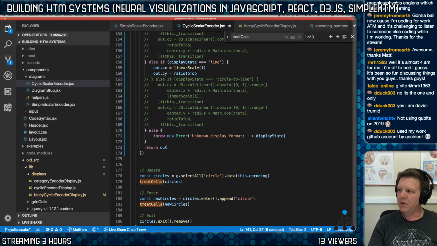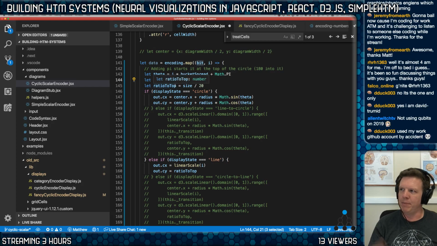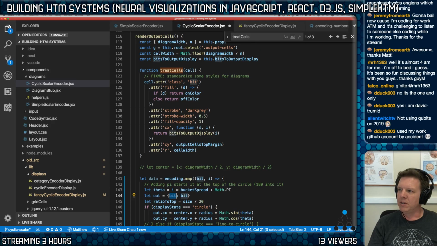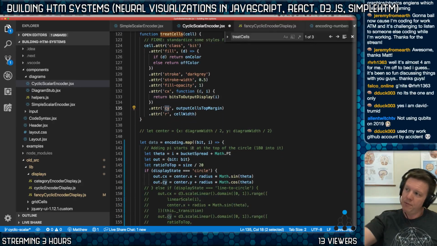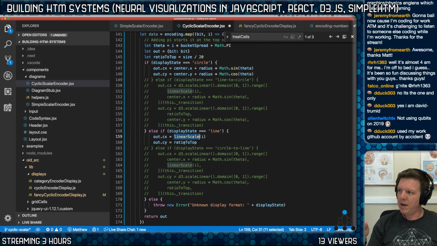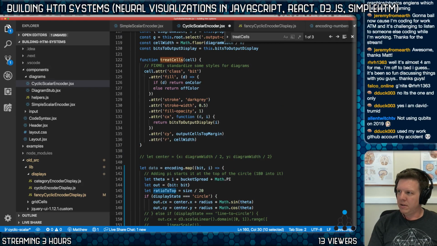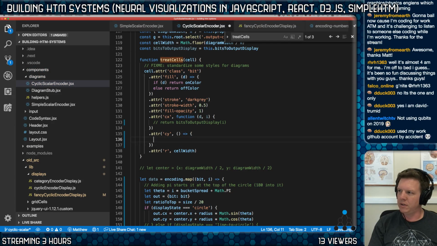And we're going to return an out that has a CX and a CY, in addition to a bit, and the bit is either on or off. We're just going to have a CX and a CY, and that's what we're going to use when we're deciding where CX and CY should be here. So if we do this, and we create the CX and CY, we're basically doing this calculation here, no longer here. So this we're going to change, and this is no longer going to be a function. We're going to have an inline function here.